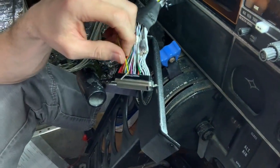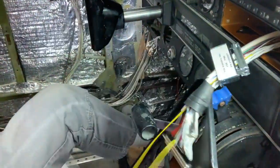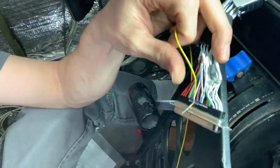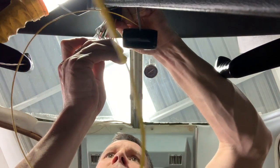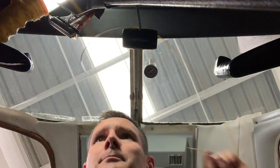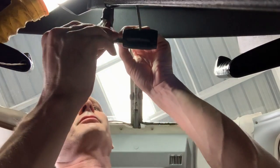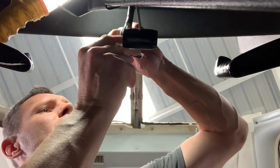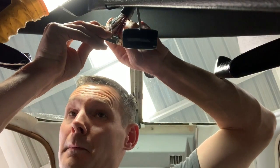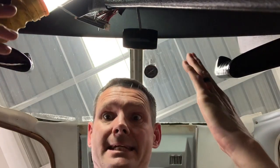And then, now I don't know if I'll be able to do this with one hand, but you just pull it out. No, no, okay. So do that, and then these, they just pull out. So hang on a second. Oh, hey, look at that. So you just pull it like this and pop it out. Ta-da. And then you take number 13, this one, confirm the number, confirm the spot again. Number 13. And then all you do is just push it in until you hear a little click. And then check it. That's it.